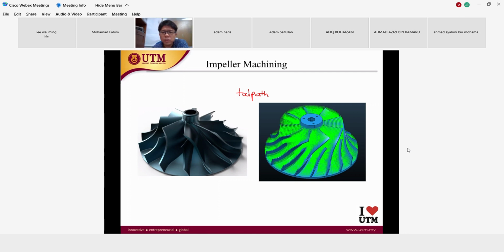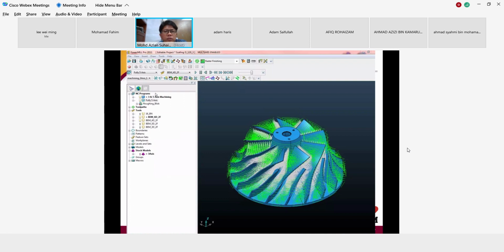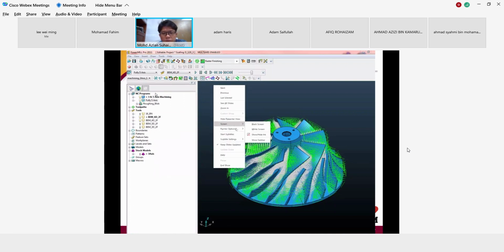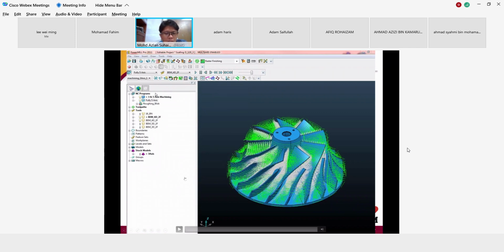They will go here, here, here, here, a lot of points, thousands, millions of points. This is an example of CAM software. For example, here on the left, you know what cutting tool size will be used, what pattern, and what strategies will be used, for example 3-axis or 5-axis machining.